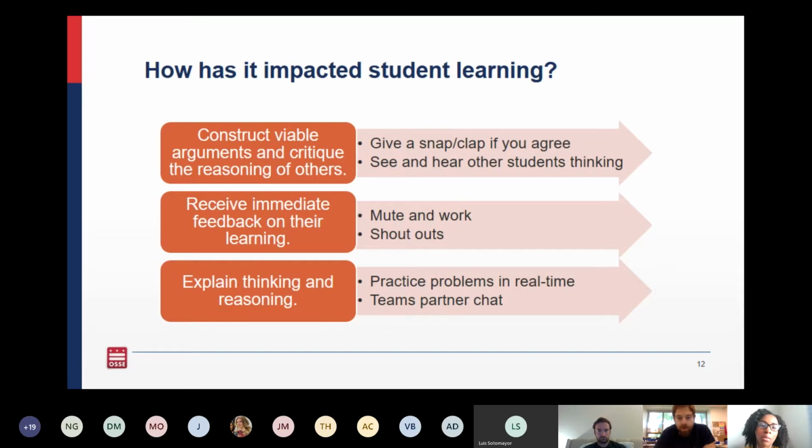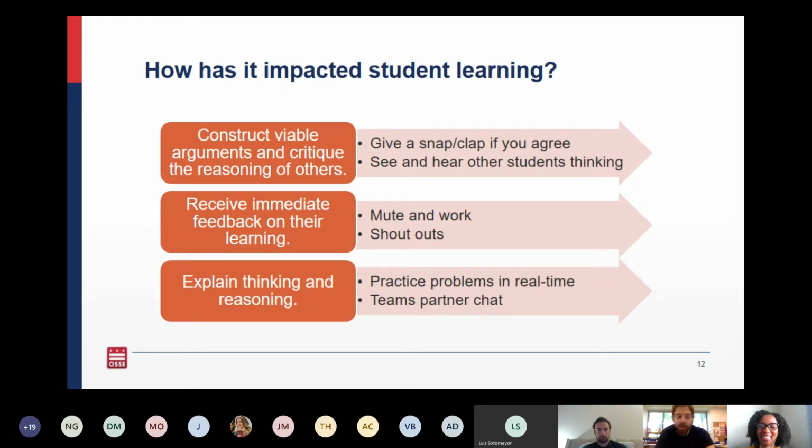The next one is receiving immediate feedback on their learning. Can you share a little bit about how you are providing that feedback to students? Yep. So about halfway through the lesson, that's the time when they can start diving into some independent work. When they do that, their expectation is that the camera is on and their mic is muted. That way I can see each student as they're working, and even if I can't see the normal work I would see while circling around the room, I can still give feedback on how they're looking focused, if they're taking good notes. And yeah, they're not getting a snack from the kitchen during the independent work time. It keeps them kind of on task during those 2-3 minute periods.